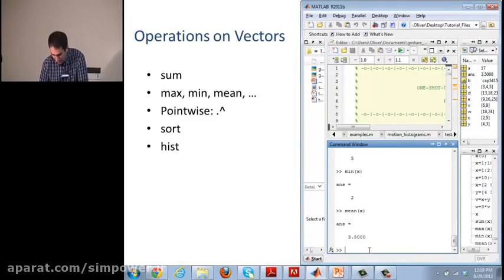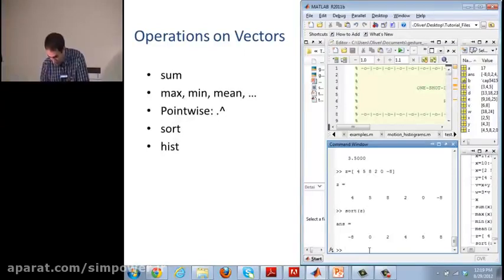So it gives you all these outputs. And you can also sort. Let's say you have some z array which is not sorted, something like this. Now you can just write sort of z, and it sorts it.